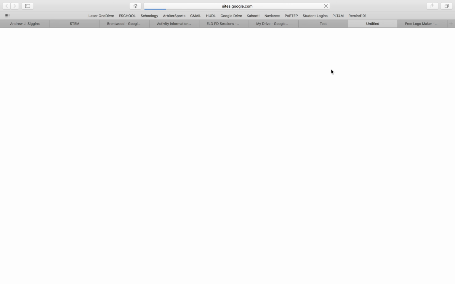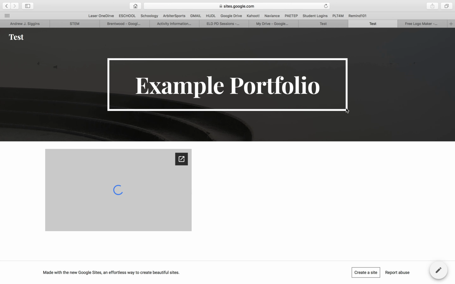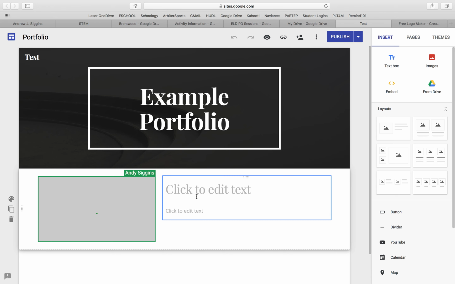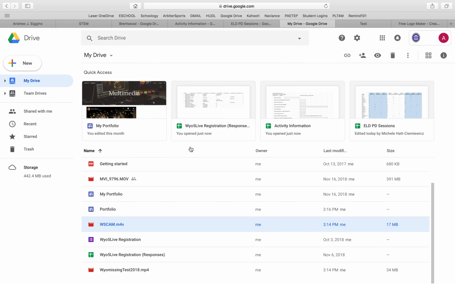And if I view the published site, this will launch. Currently, it's still loading. That will eventually load the preview and also be a nice playback window. Any text would also appear if I went through the options to add text. So I'm starting to add my video here now. My concern is that if I were to share this link, it would not share this video, because back in my Google Drive, I did not share it or make it public to the rest of the world. So I'm going to show you what I mean by that.